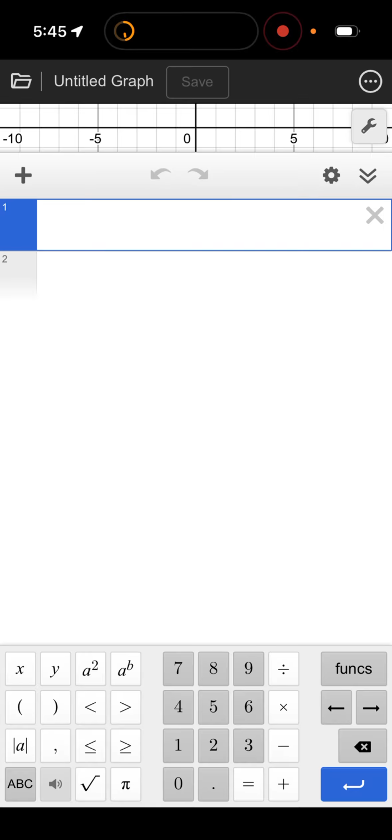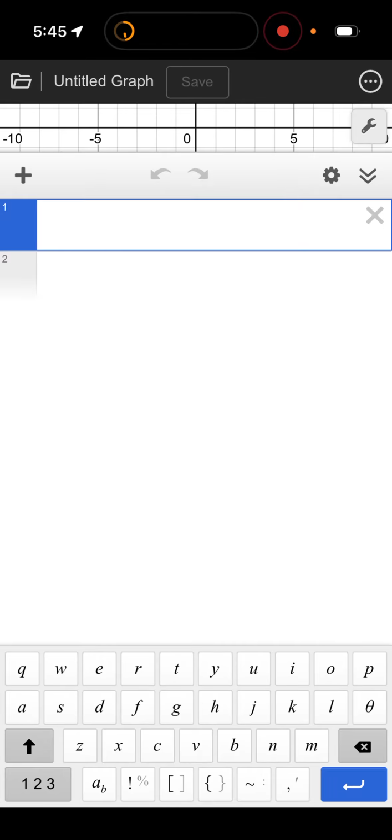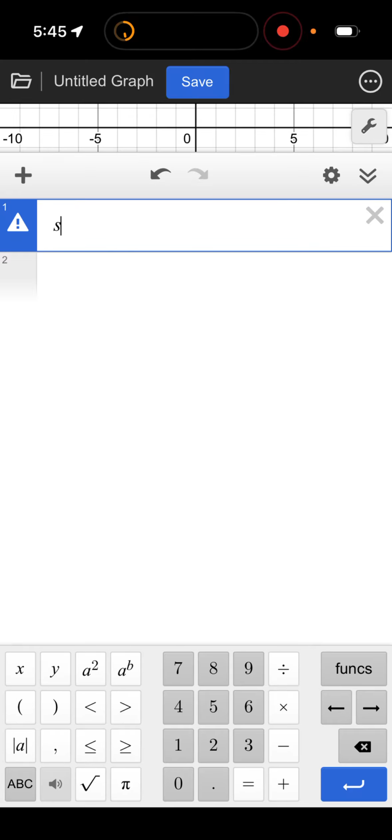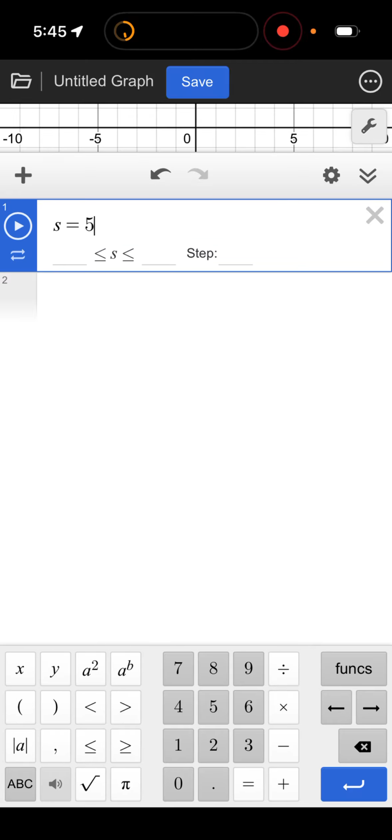and then plugging it into our simplified braking distance formula. So we said that we were going to call that original speed S. So on my keyboard, I have to find S there. And when I hit equals and type in my first value, what it's going to give me is the opportunity to make a slider for this variable. And I do want to make a slider.